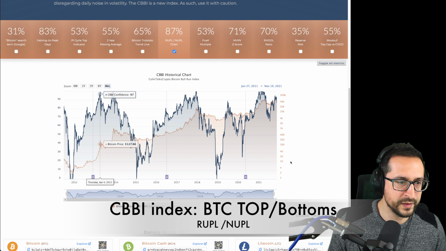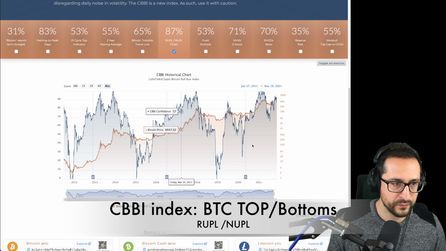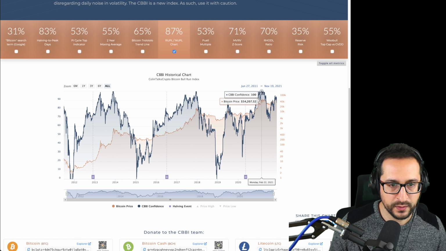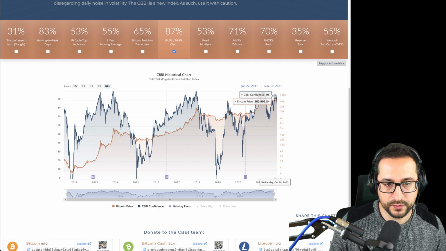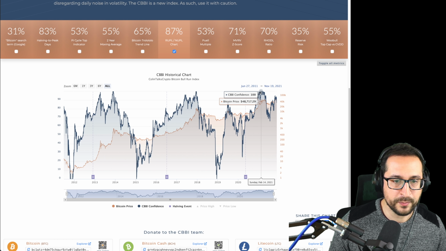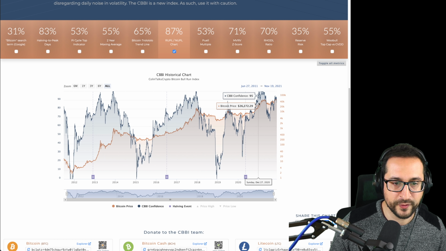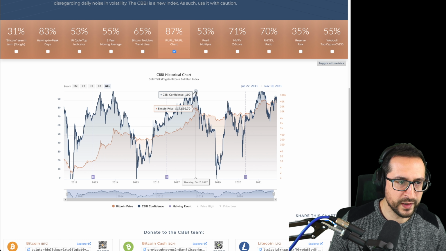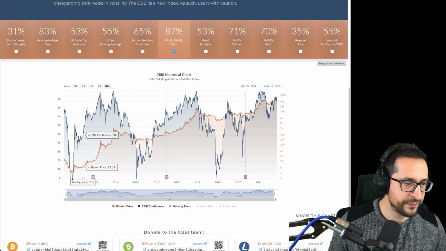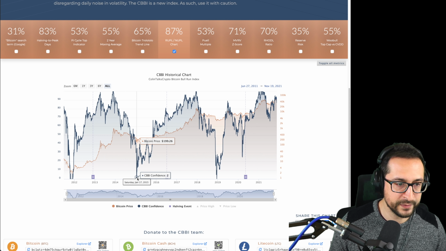This indicator has a very different nature to many of the other ones, and it's one of the only ones that actually in March was indicating a top already, although now it's not indicating one. It says that now we are far from the top. In March, it marked top. It said top even from when we were at 40K. It was very precise in 2017, and in '13 it got to 98 on the first peak, and on the second peak to 100.